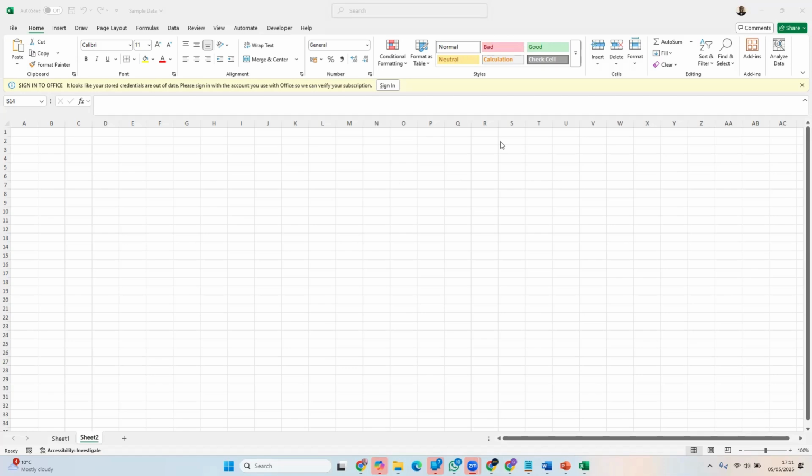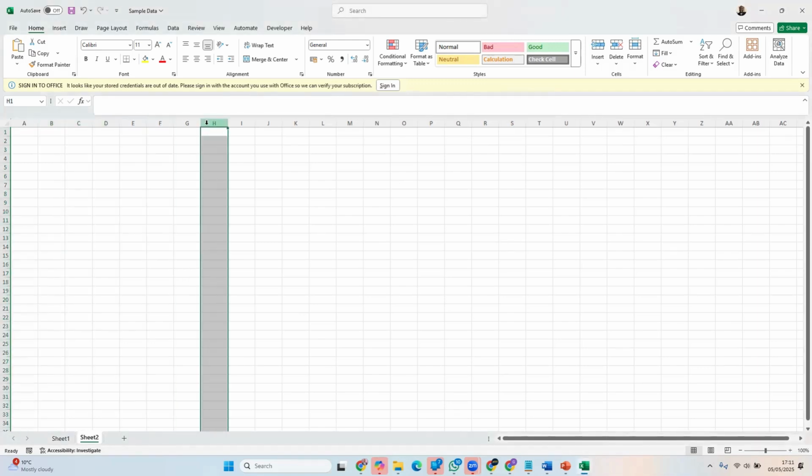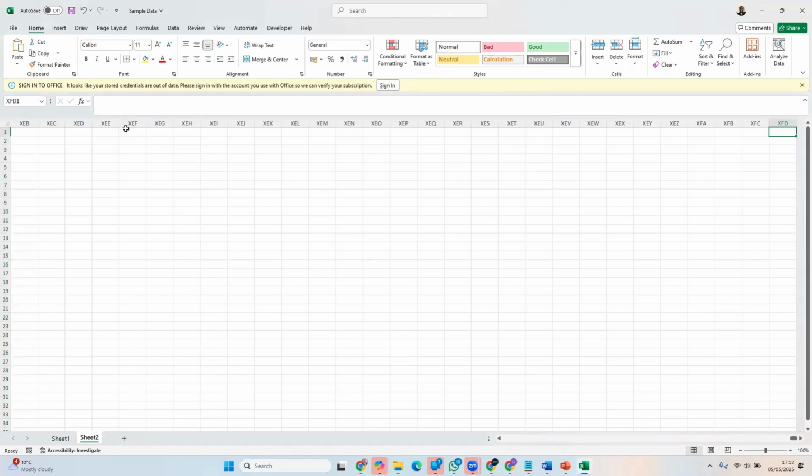Right. So this is the interface of Excel. I said we have rows and we have columns in Excel. The columns start with the letters A, B, C, D, and the likes, up to the last one. Control and the right arrow takes you to the last column. Control and the left arrow takes you to the first one. So the columns are A, B, C, up to the last one.